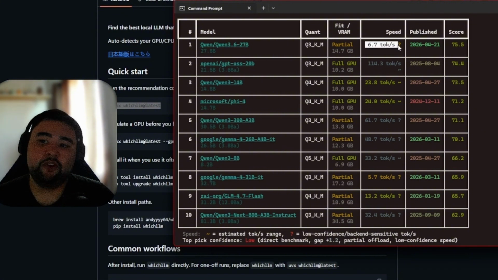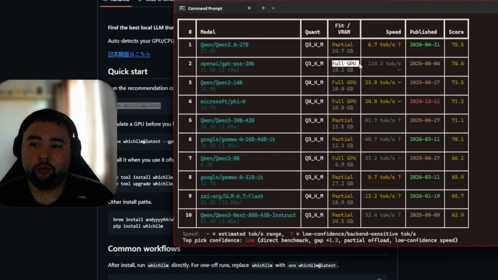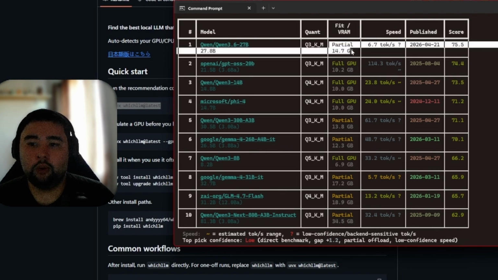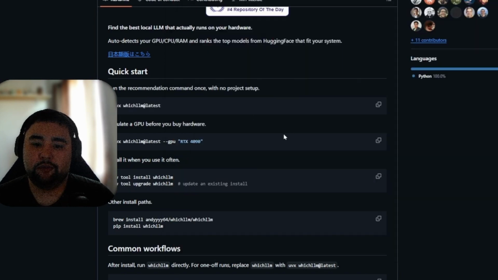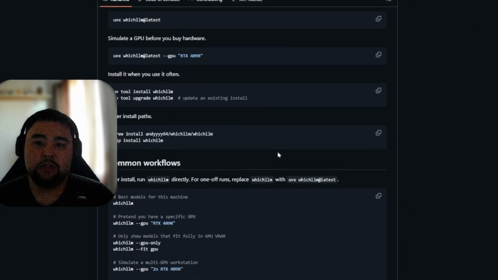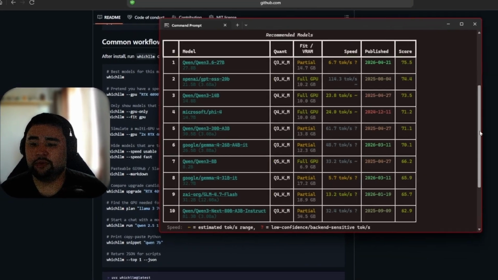So this is going to be fairly slow on my machine because it's not running on full GPU, but compared to ChatGPT OSS, this is a much better model. You can do the benchmark later on and find out. And obviously, I just want to bring your attention here to this tool. There are other features that you can use and see and tweak. So this is a really good tool.